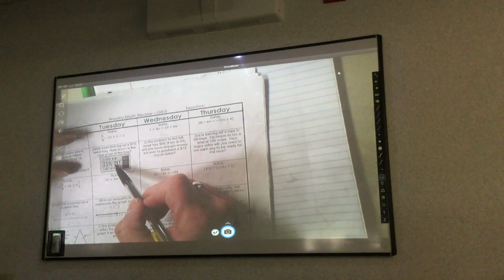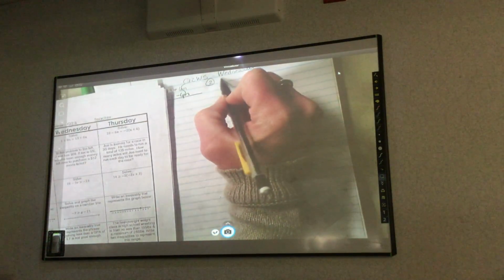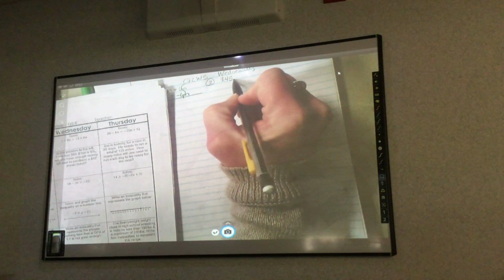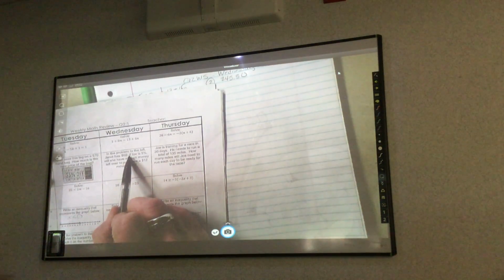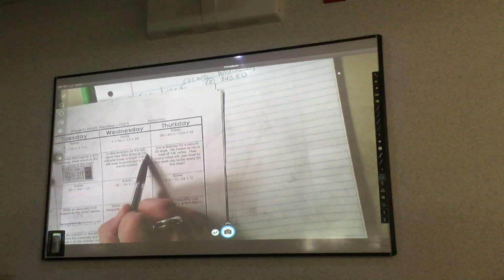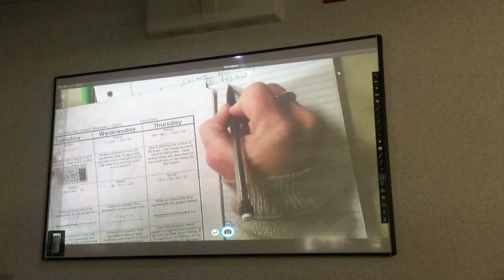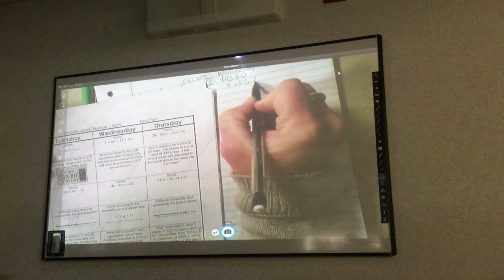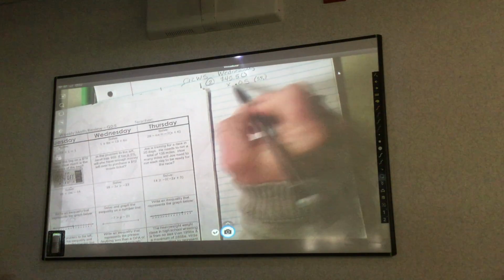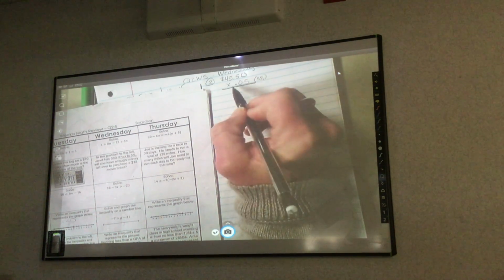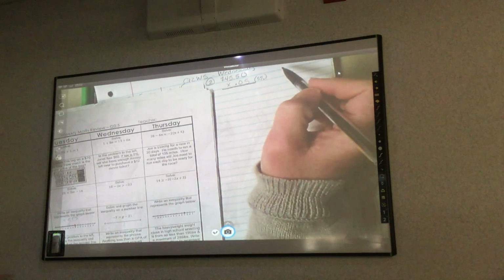So her price of the bag was $45.50, correct? Yes. Okay, so that was the price of the bag. But now it says she has to pay sales tax of 5%. So I'm gonna take this times 0.05 because that's my 5%, right? How many of you took it times 1.05? That's fine, because then that means you just don't have to add it later.